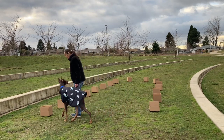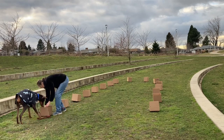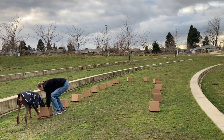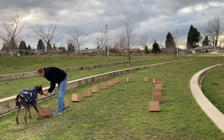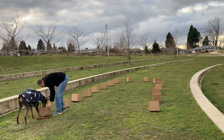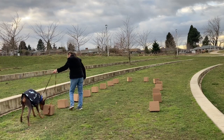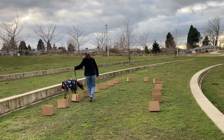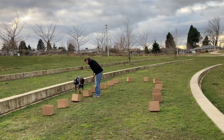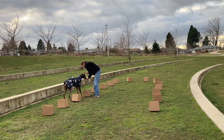And if he doesn't already, yes. So he put his head down. I'm going to first feed him inside the box and then pick up the odor, yes, and feed him again. Good boy. Nice. Okay, now we're going to go on to the next one. Odor, no odor, and odor in this one. Right here. Box and then feed him on the odor.